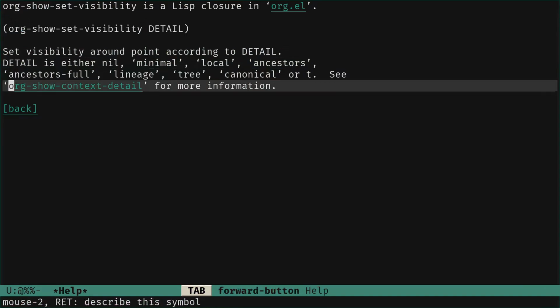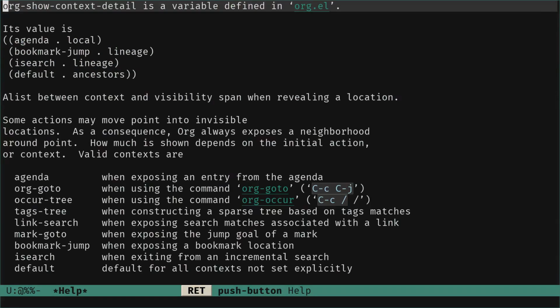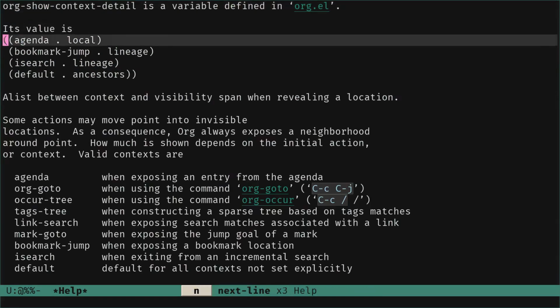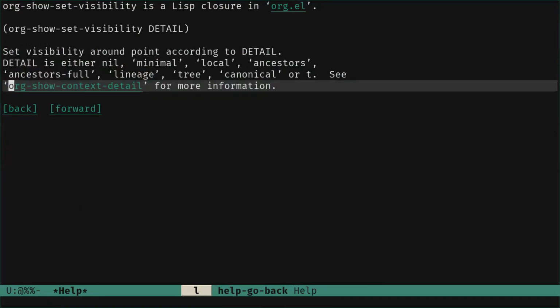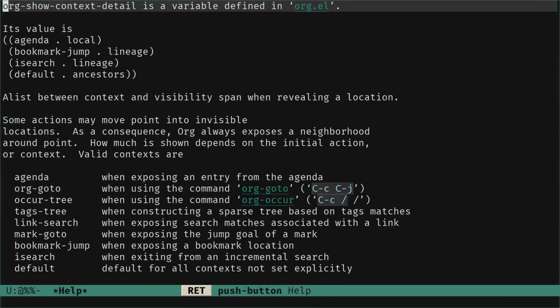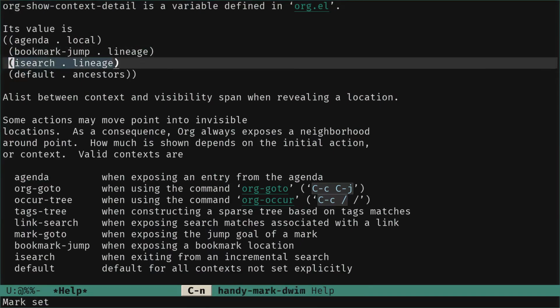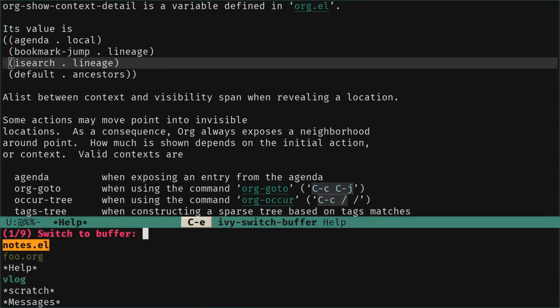We can look at org-show-context-detail, and we see here that in general when it uses isearch, it uses a detail named lineage. So maybe we can use this one because it seems to work correctly with isearch.